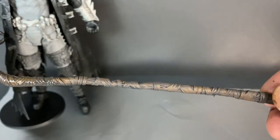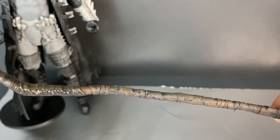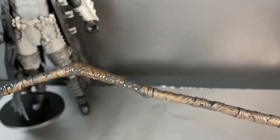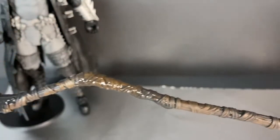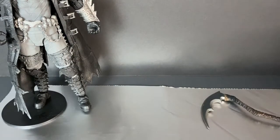We have grays, we have browns, we have beiges. It has depth. It looks like it was wrapped. And I'm digging that. Hot diggity diggity. That sounds good to me. Okay, so we're done with the scythe. We're not going to do anything more with that. We just wanted to touch that up.